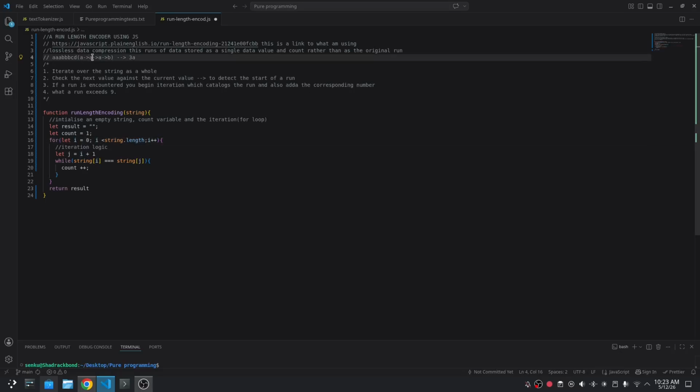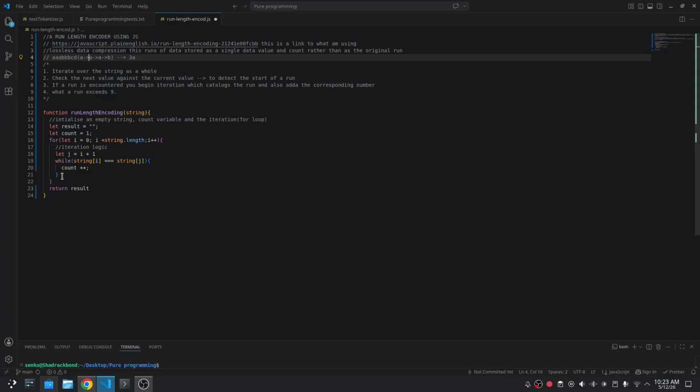So we want to check whether the value in i is the same as the value in j, our second value. If it is, we increment count with another 1 extra. So it's now 2 because we encountered a, so you just do 1 plus 1.